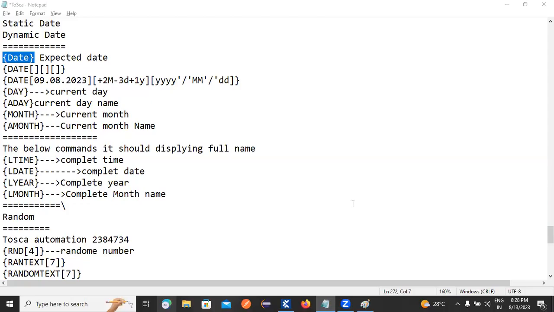The dynamic will be changed. The static is unable to change once we provide it.